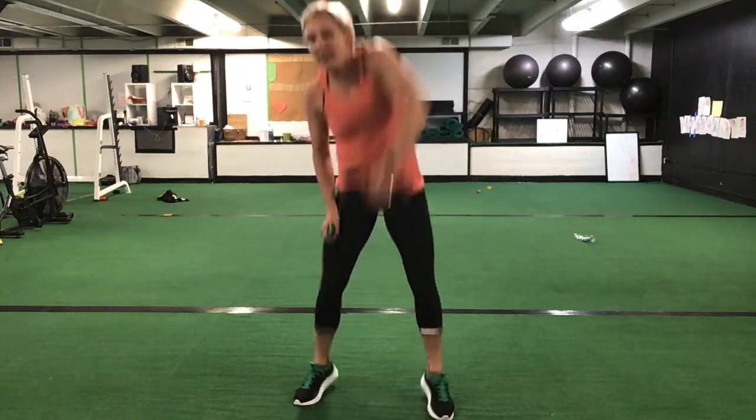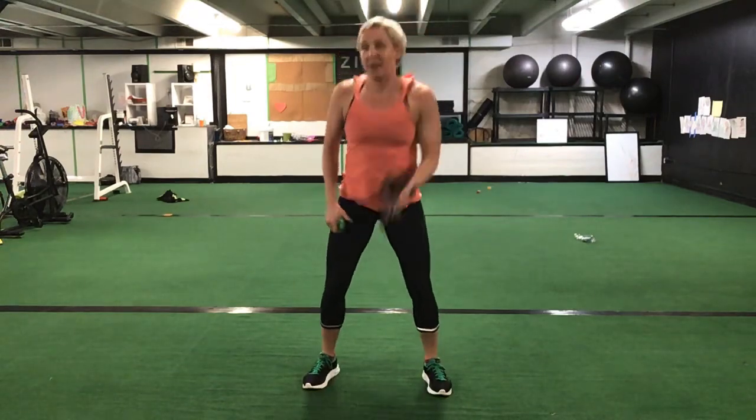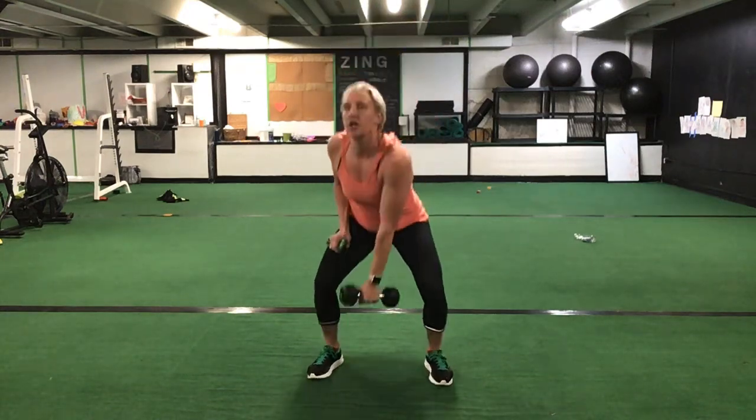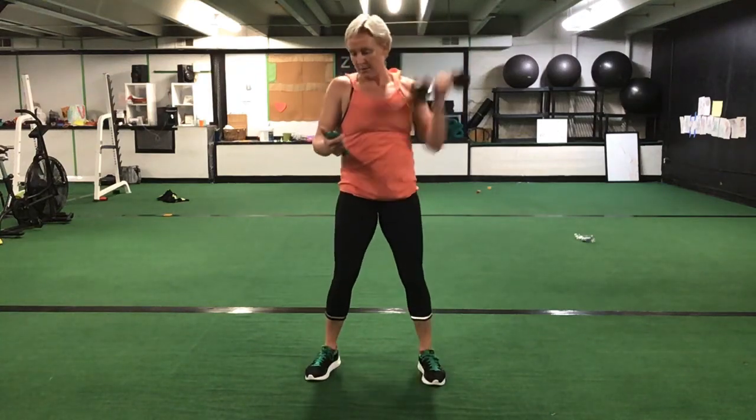Time, good, last one with this dumbbell, that left side for your single arm snatch. 30 seconds, ready, go, get it up. Use that lower body help, pull that weight up overhead. Good, 30 seconds here, you got it. Little bit of a dip there, good, nice work. 30 seconds and we can put this weight down.